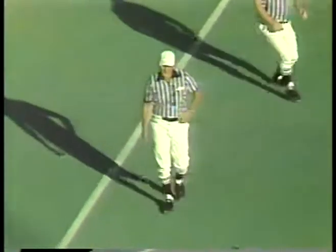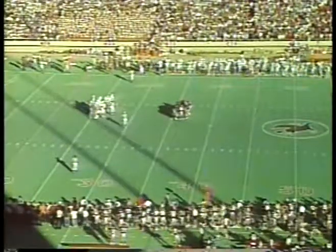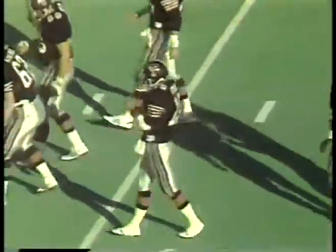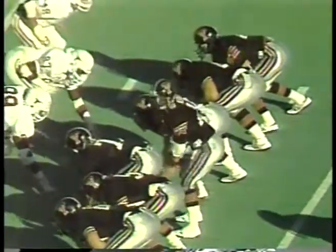Let's listen to Frank Shepard. That's the 6th penalty now of the game for Texas, adding up to 65 yards. Bill, that could have been a bust in the Texas front, but both guys coming from opposite sides and knocked them into him. Usually you come from one side or the other on the punt block.